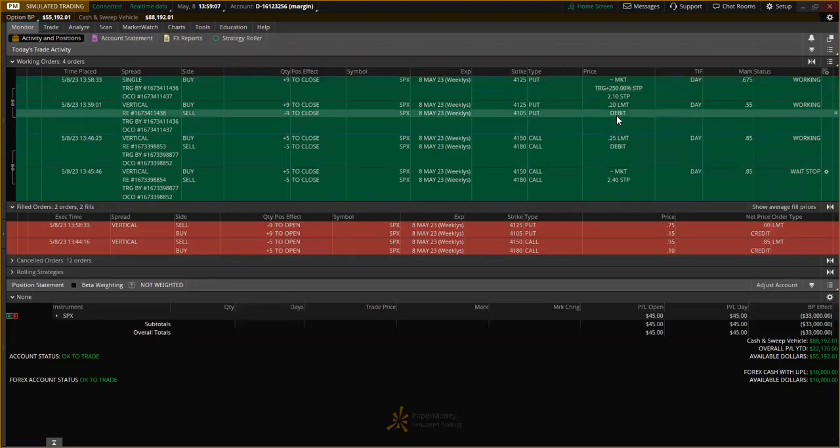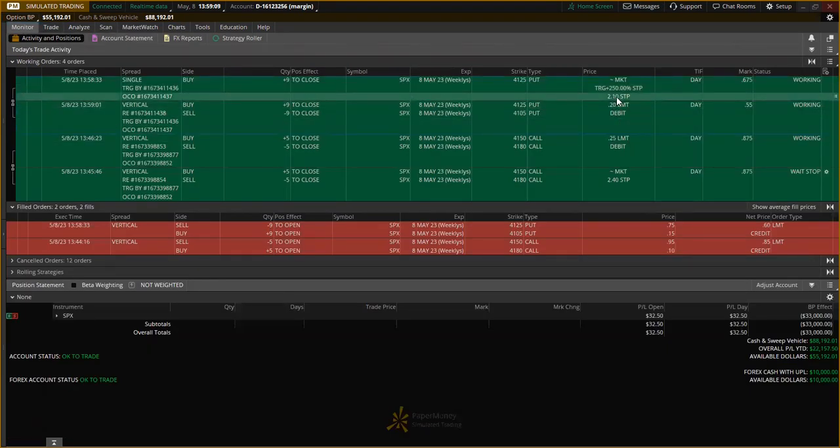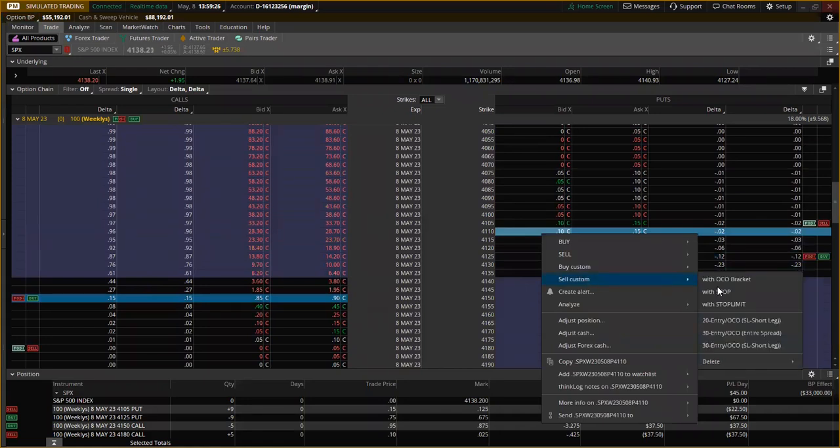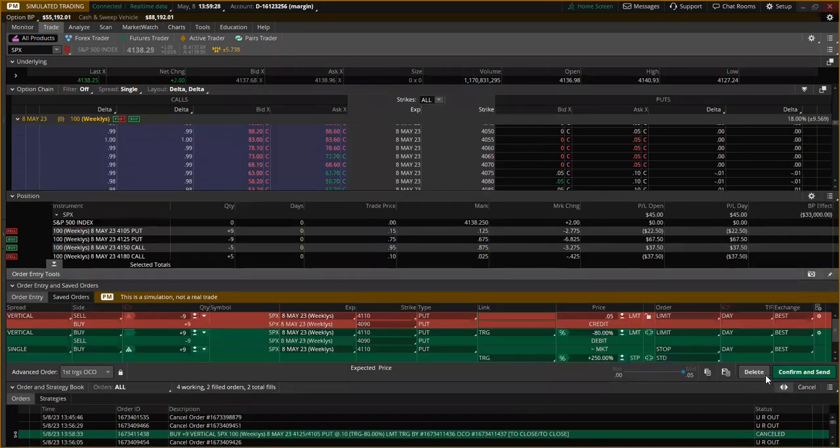And my stop loss, I might be happy with that at $2.10, so I'd keep it. So again, it's a really good system, and once you have it set up, it makes it really, really easy to trade this at any point. And again, it's just a really simple custom. Boom, you're set. If you like the price, enter.